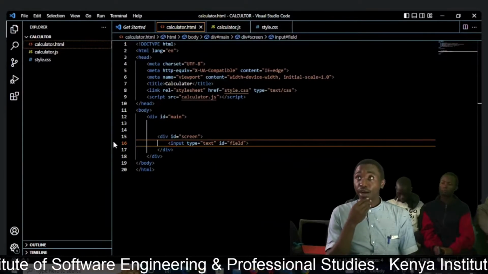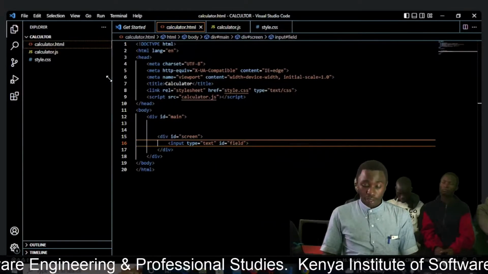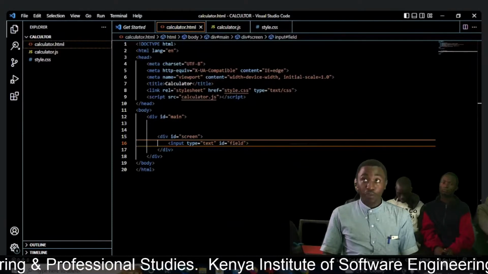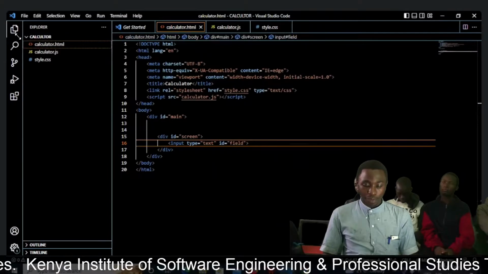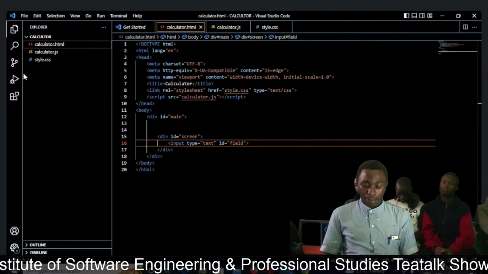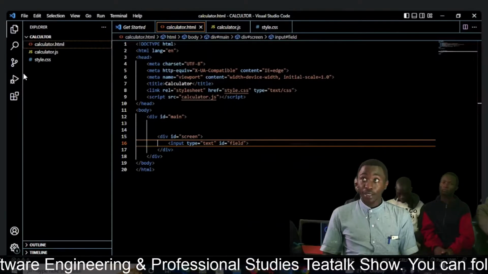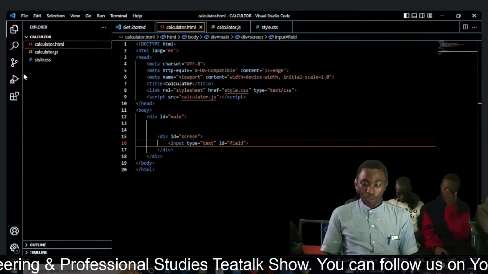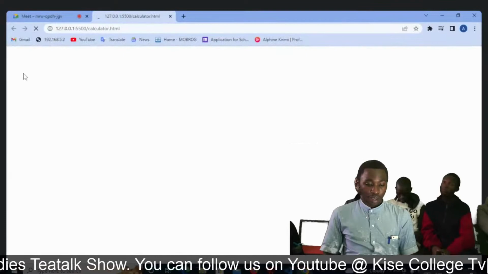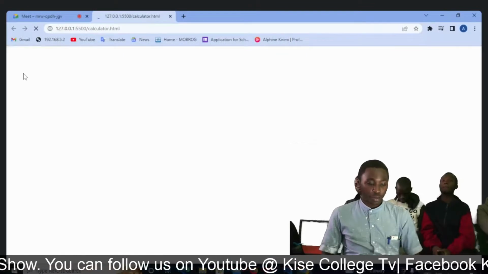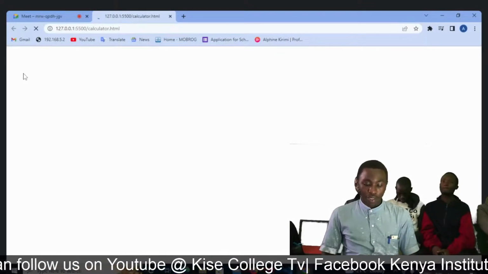Let's see if our input field has appeared. Let's wait to check on our browser and see what we are trying to create. Yeah, here it is. So you can see we got that input field that I'm talking about.